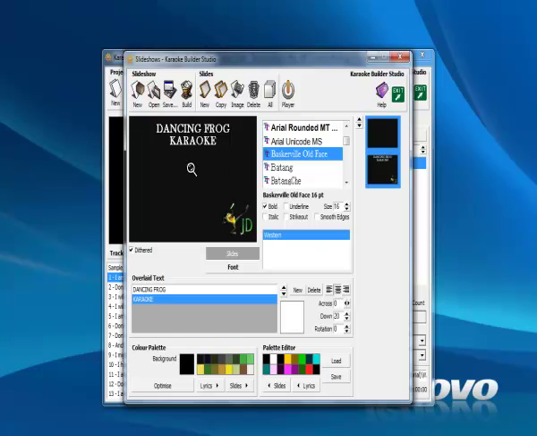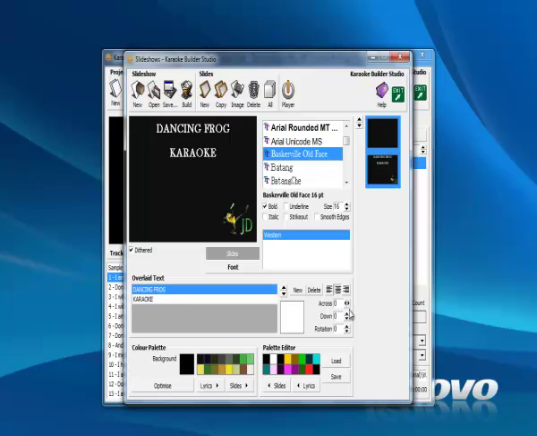So that's positioning the text, but we can further position the text by moving it down, and I'm going to move the first line down to about 10.